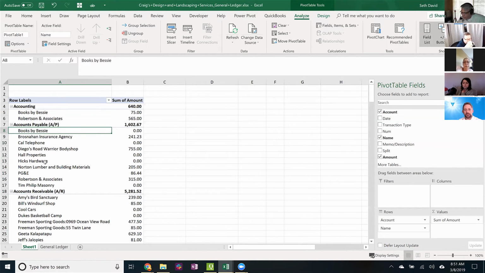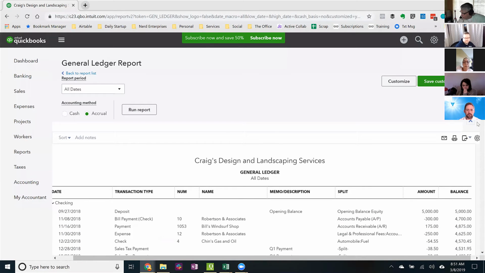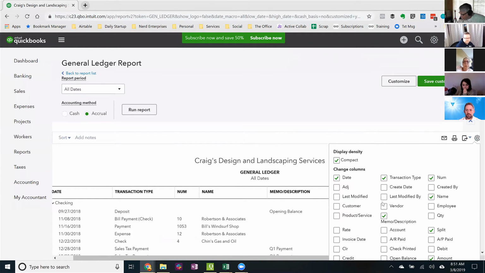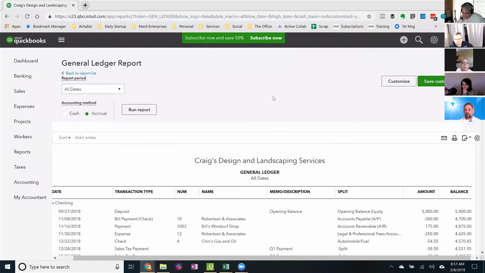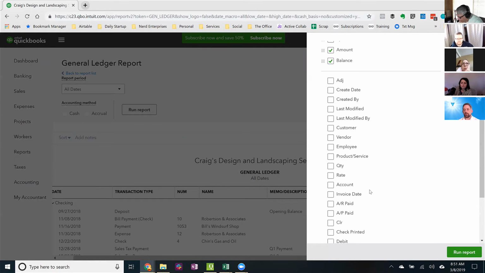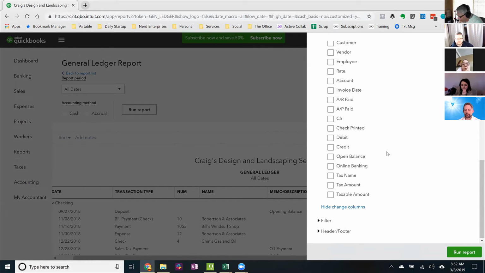Right. The other thing I forgot to do, by the way, before I exported this, and this is why I actually do this a lot, is I usually will include a column here for the item information. Right. Because if I have the item information, now I can actually, when I get to the pivot table, let me just do it real quick because it'll underscore how easy and quick this is to do. So I want to change columns. And I want the product or service in there. Might as well get the quantity of that while I'm there.